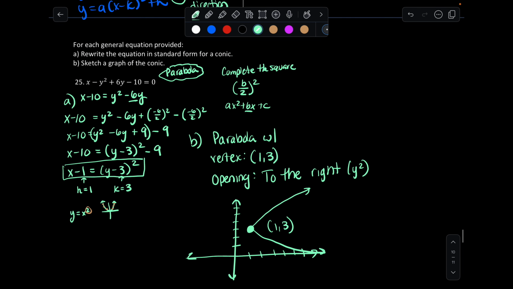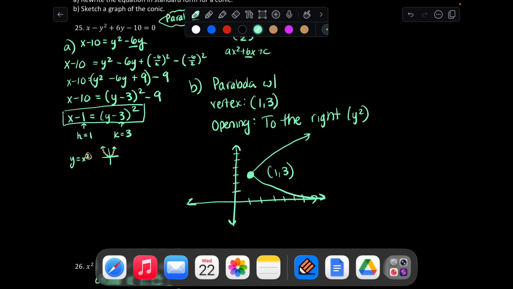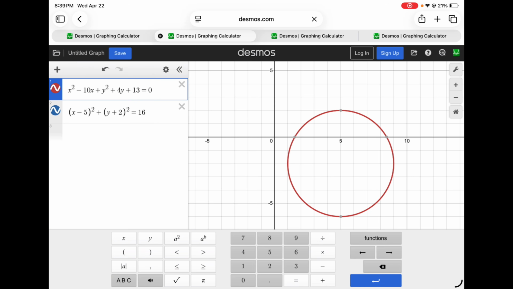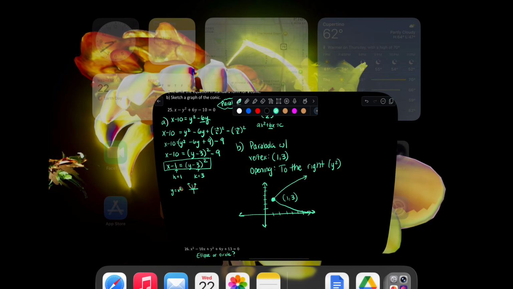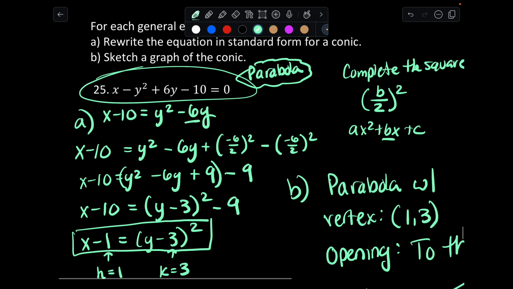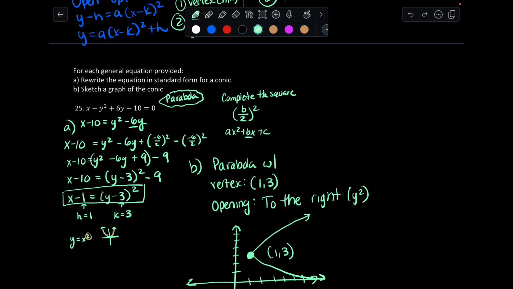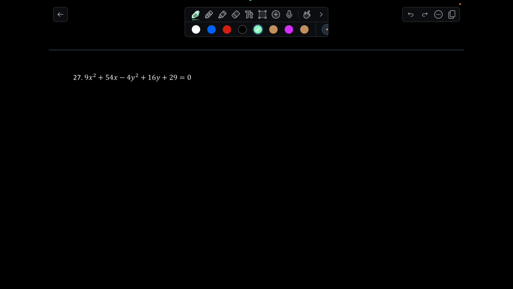So what I meant to do was, we have our parabola here. So a way that you can check this, you won't get Desmos on your test, you'll have your TI, but I guess this isn't on the AP exam. So this is just here to help you visualize it. I hope it didn't reset it. It did. Okay, so I had all of these put in. Oh, it reset it again. It's resetting all of them. All right, great. Thanks, Desmos. You can type these in the Desmos, and you can compare this form to your standard form and see if they align. So if you end up doing the practice work, you can use Desmos to help see if you got it correct visually. All right, we have 2 more, and then we'll be done.